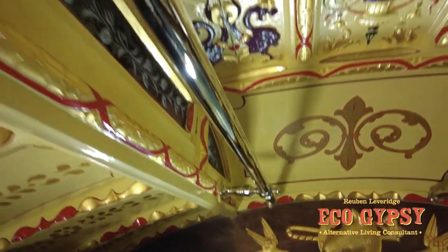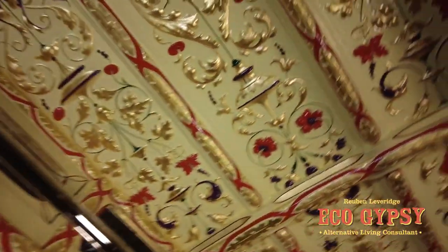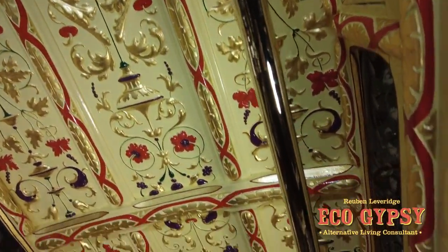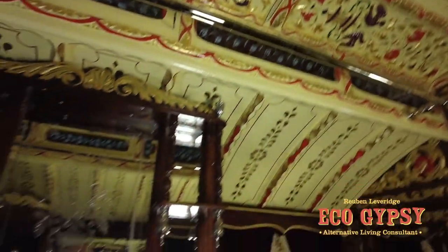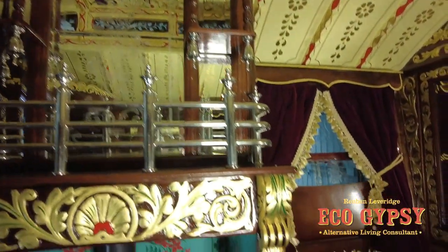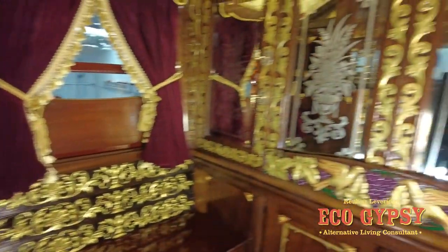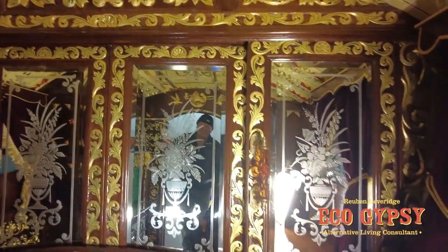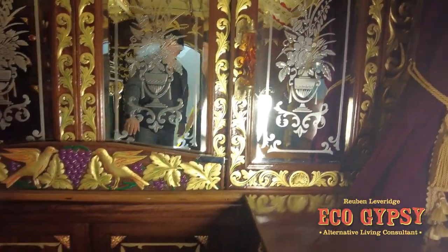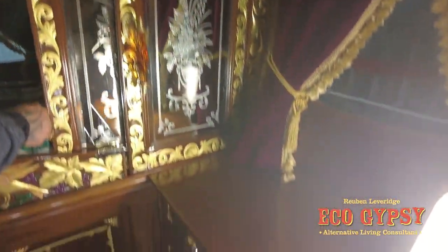These rails are nice, John. Yeah. That ceiling. One hell of a ceiling. Even on film, I think you can only really understand the detail. The carving around these shutters is very unusual. Don't see that on many, John. No. Yeah, have a look in the bed bit. Nice crystal windows. All these have been French polished, didn't they, John? Yeah, all been French polished.